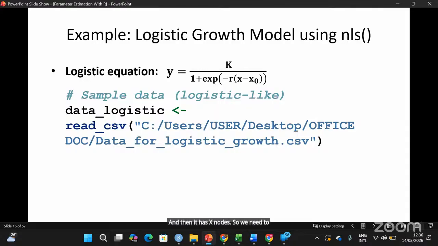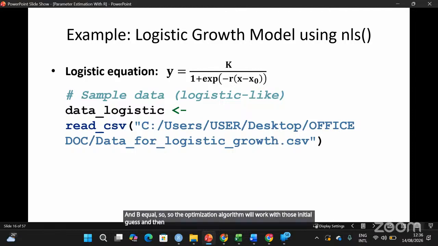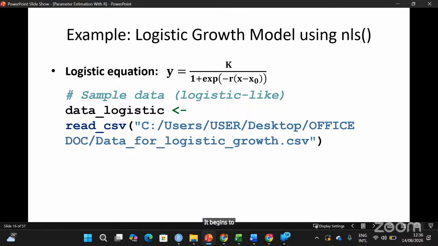So we need to find some initial guess, just like we did for the second example, where A equals 3 and B equals something. The optimization algorithm will work with those initial guesses, and then it begins to do some adjustments, to find which parameters will give us the line of best fit.